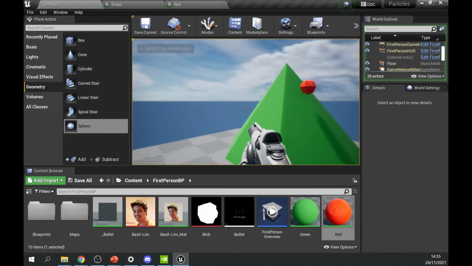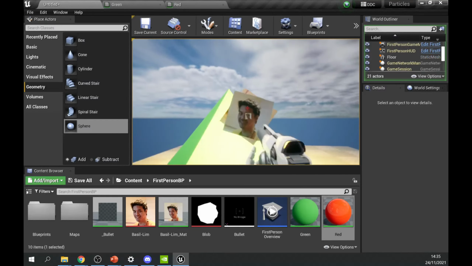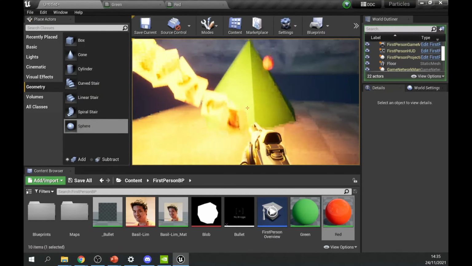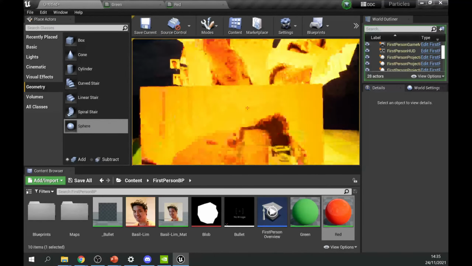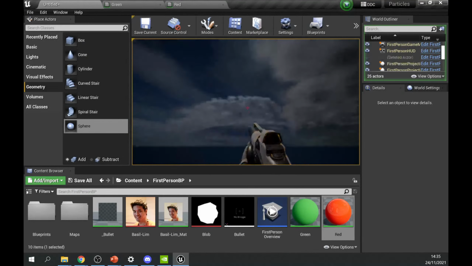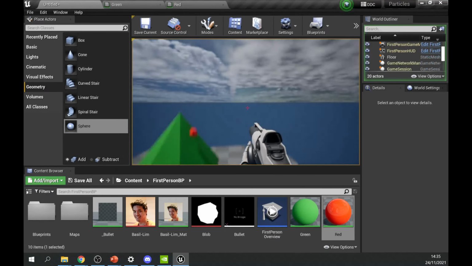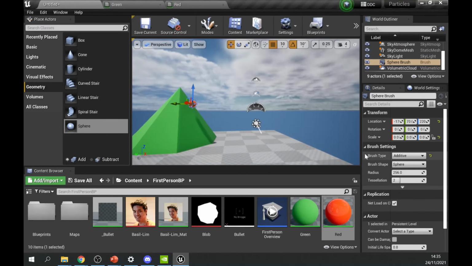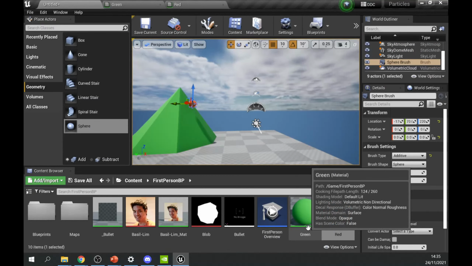Cool. So there's our little thing we created. So that's basically that. That's our shiny material. We've created a matte material.